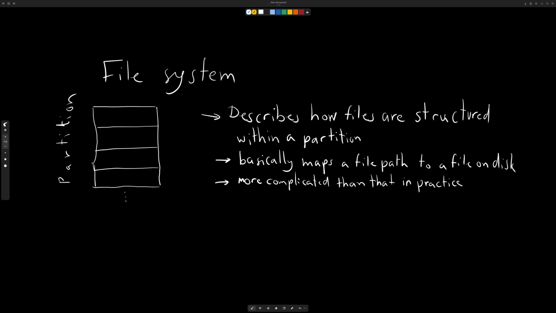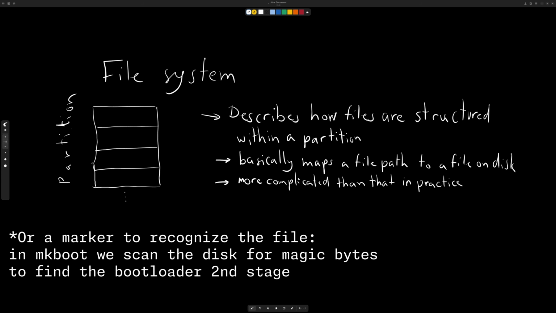File systems, on the other hand, describe how files are structured within a partition, or how files are laid out on disk within that partition. A simple way to look at it is that it maps a file path to the file on disk, because if we don't have the file system, we will not be able to find a file on disk unless we know the content of the file and scan the disk for it.